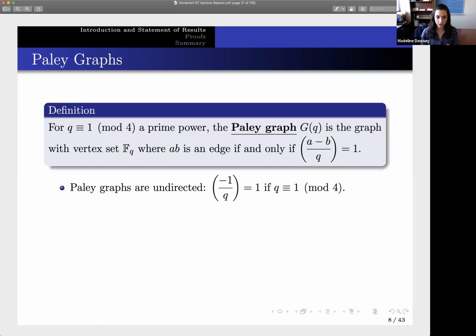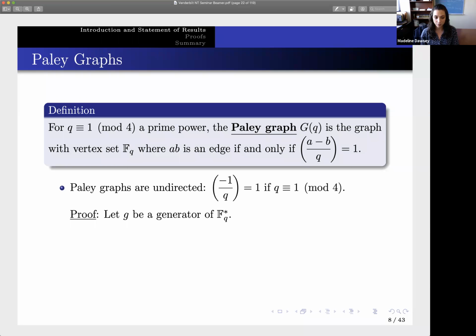So another thing about Paley graphs is they're undirected, and this is important because Ramsey theory is a difficult problem, but at least the graphs are undirected. You don't have to worry about the edges only going in one direction and having arrows. The reason that Paley graphs are undirected is because if a minus b is a quadratic residue mod q, well then b minus a is also a quadratic residue mod q because q is 1 mod 4. And so if -1 is a quadratic residue mod q, then a minus b and b minus a are the same thing. This is a basic proof that you might learn in an intro to number theory course.